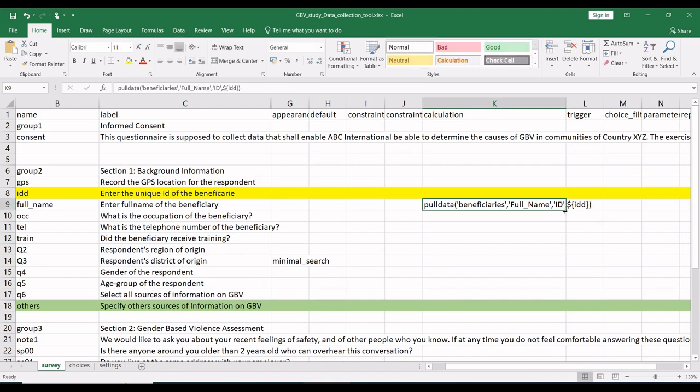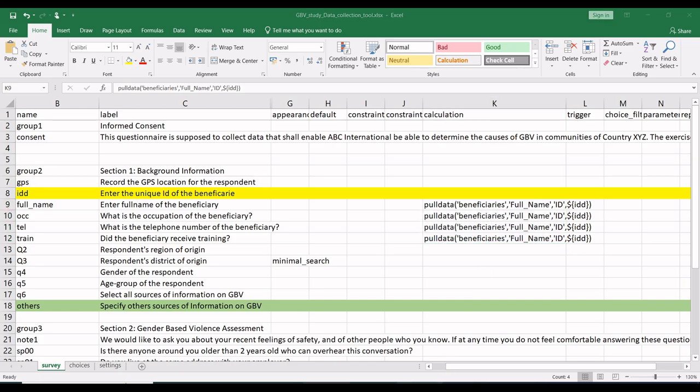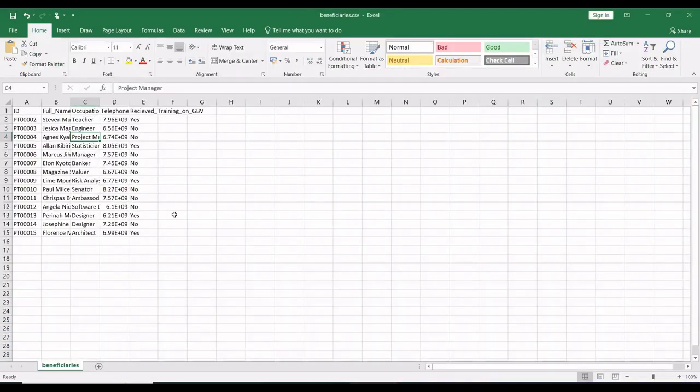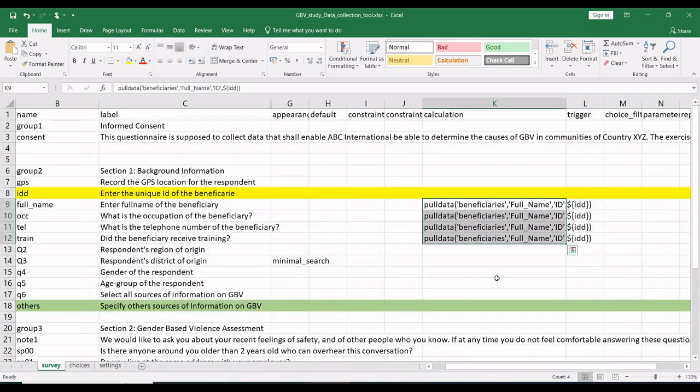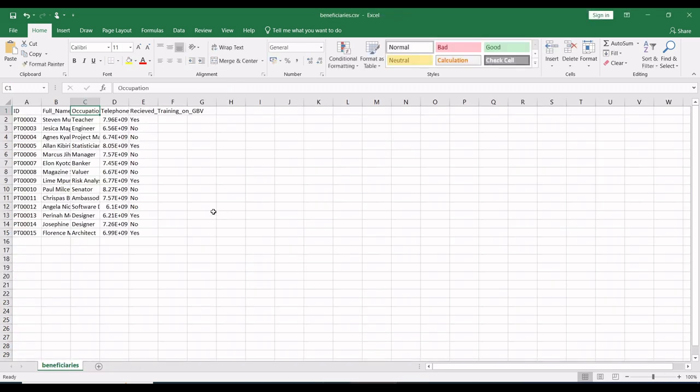So what you do the same for occupation, you do the same for telephone number, and you do the same for whether the person received training. So all you need to change is the name. So here we shall have occupation, and instead of full name we put occupation. Okay, and then next we have telephone number.